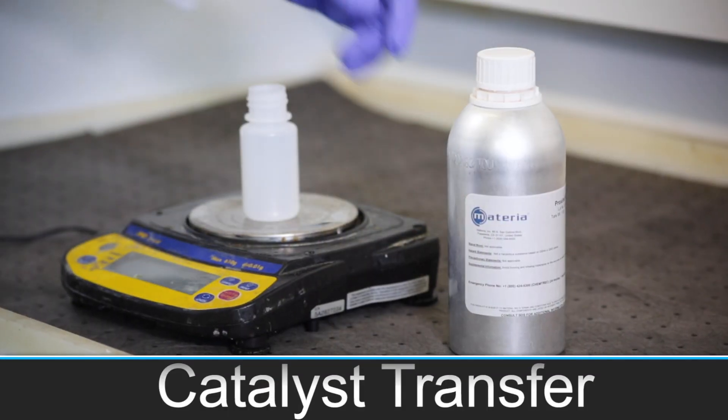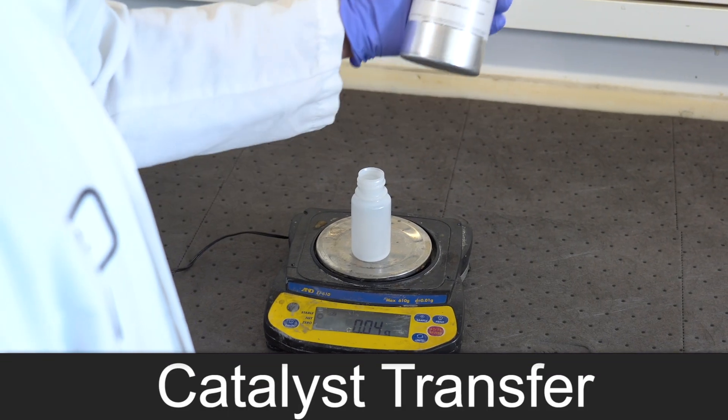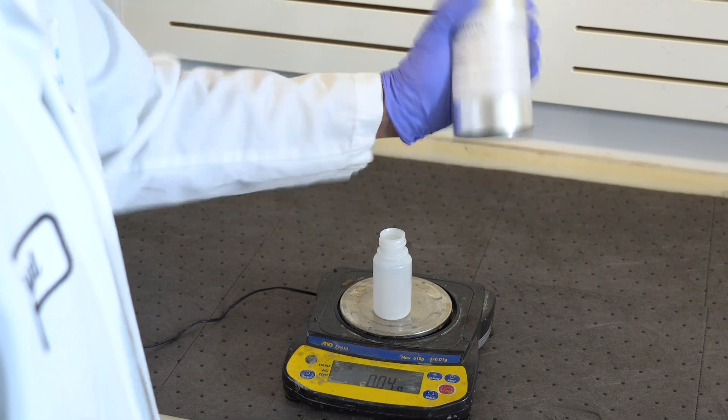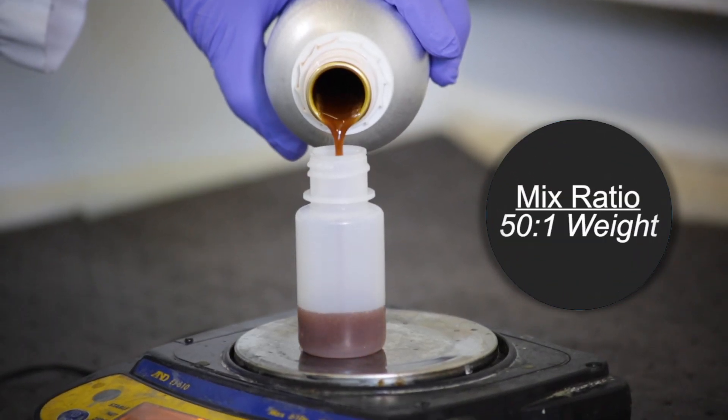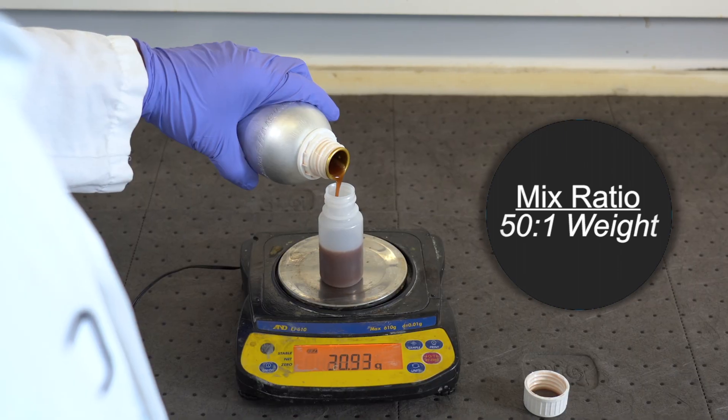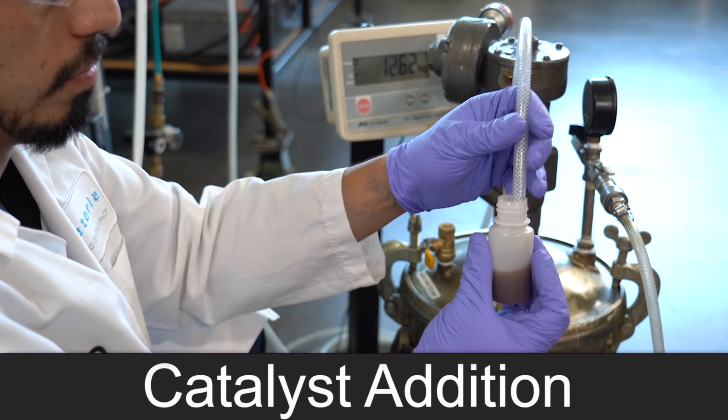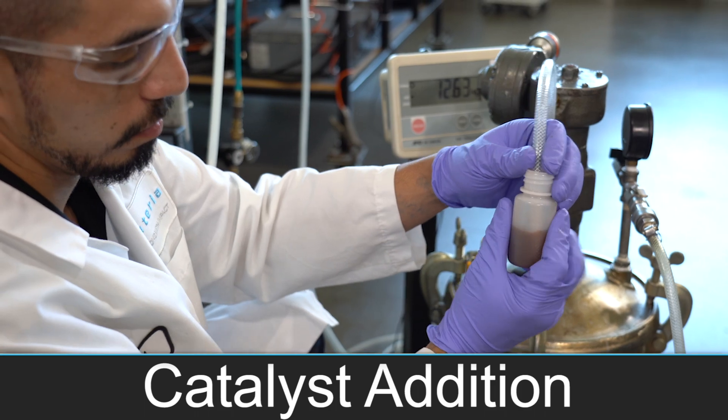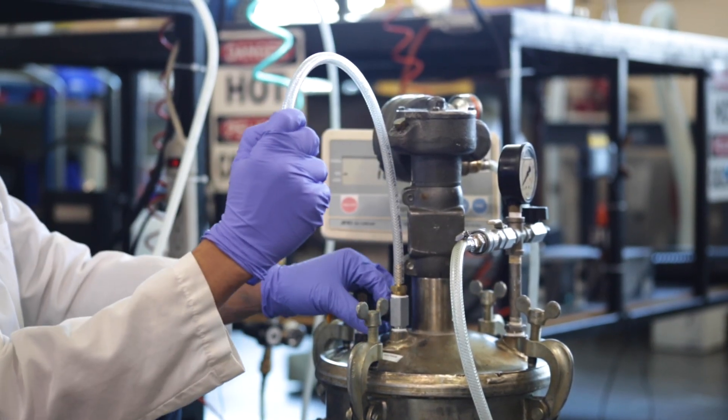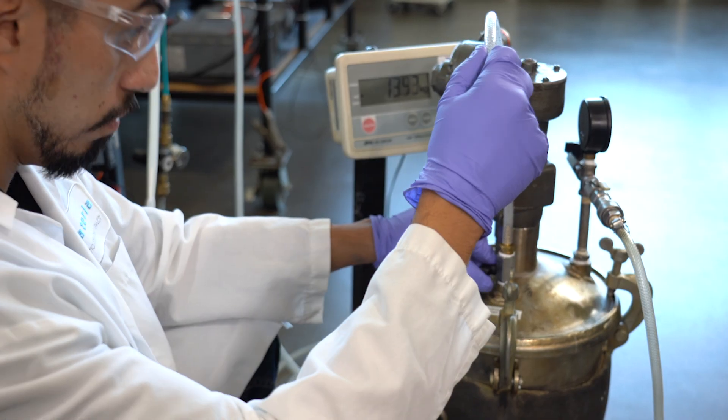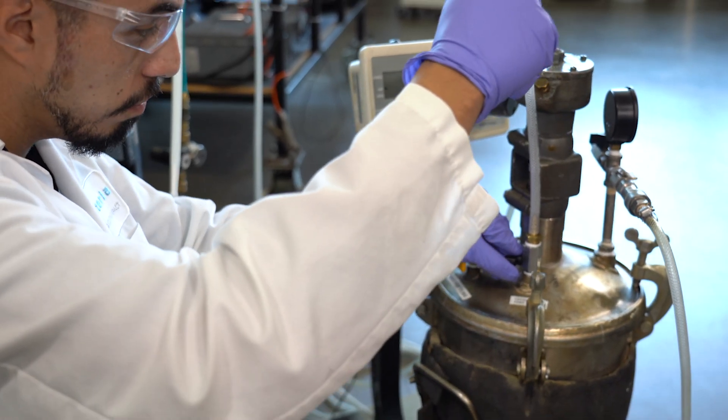The catalyst is a suspension that will settle out over time. We recommend mixing the catalyst or shaking it before weighing it up. The mix ratio is 50 to 1 by weight. We're going to be adding the catalyst to the resin in the mixing vessel under vacuum. This will allow us to add the catalyst in without introducing air while also mixing. Working time can be controlled through catalyst selection and temperature.